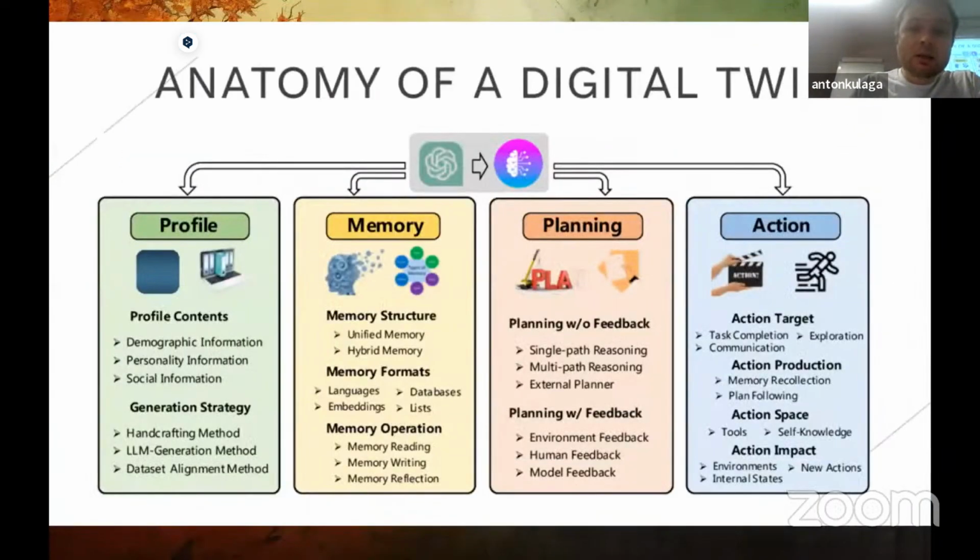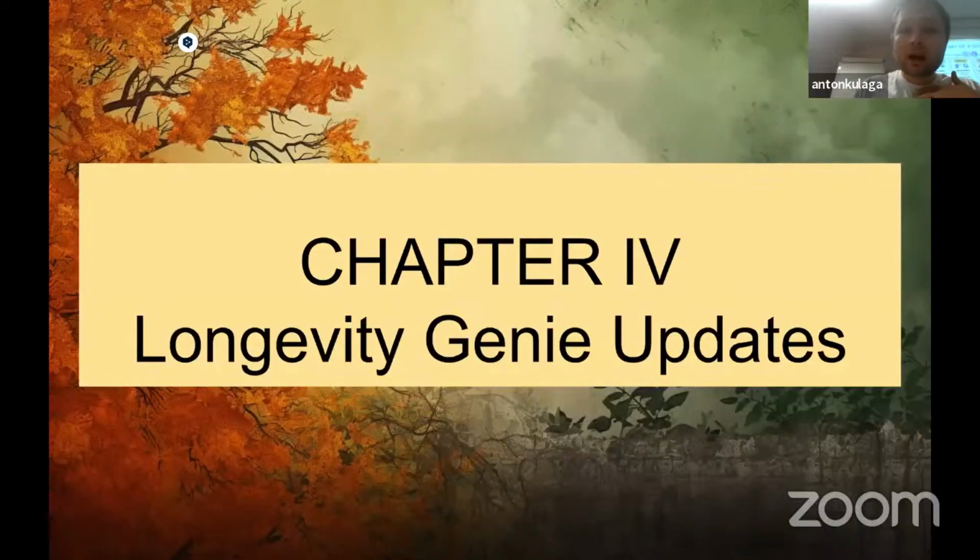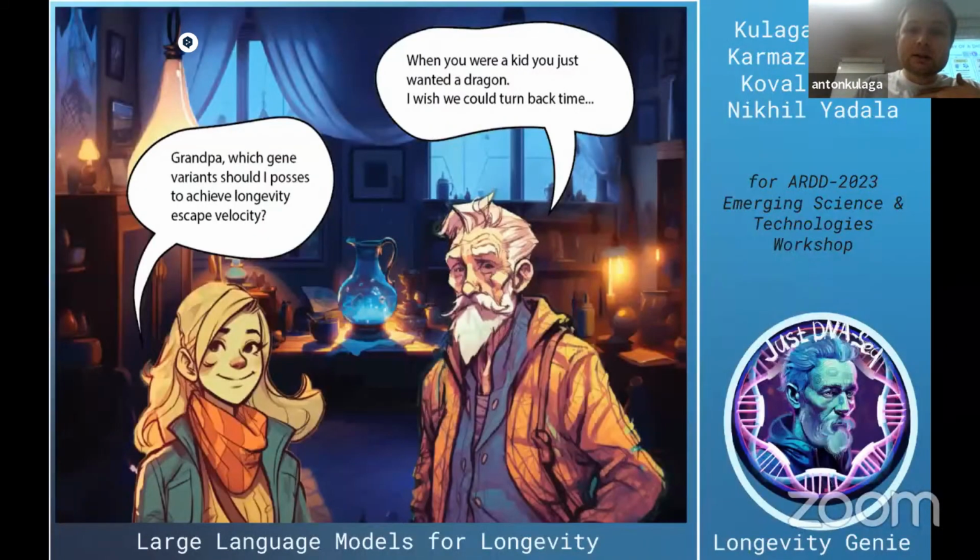And one thing to mention also, there is this popular trend where people, those so-called biohackers, try to measure everything about themselves. And there are many startups that try to make so-called digital twins. It means that if you told the model everything about you and it knows everything, like what's your weight, what did you do, it can actually answer your personalized questions better because it has it in the context. And the last chapter is actually our developments.